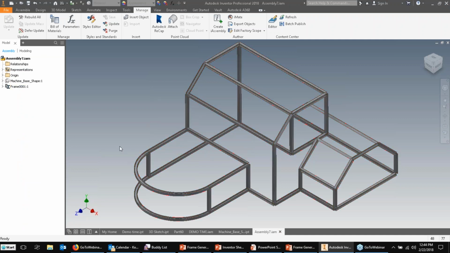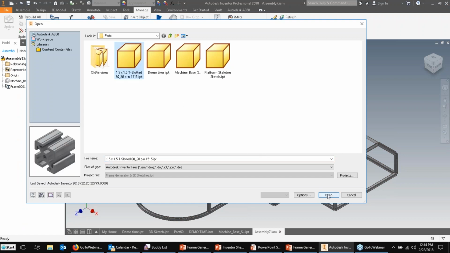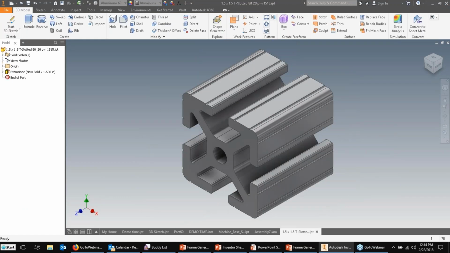So the next thing to look at is the custom shape. As we mentioned, everybody is familiar with, or hopefully everyone is familiar with, the 80/20 shape. It has gained a lot of popularity in the last 10, 15 years. So we're seeing more and more odd shapes, not just this, but other shapes entering into the market as well. Those are not in the standard Content Center, so you have to create those shapes and get them in there. Once they're in there, you can use them all day long, just like a regular I-beam, C-channel, bar stock. Here's the basic process to get to that.